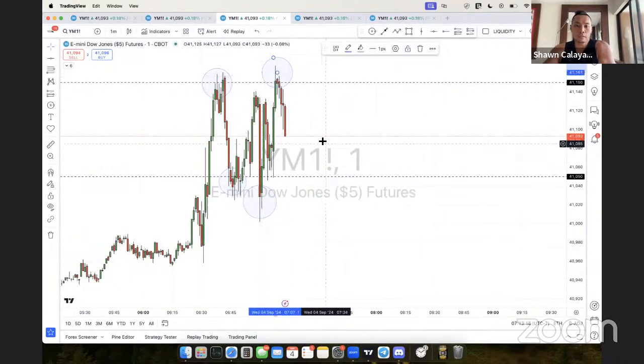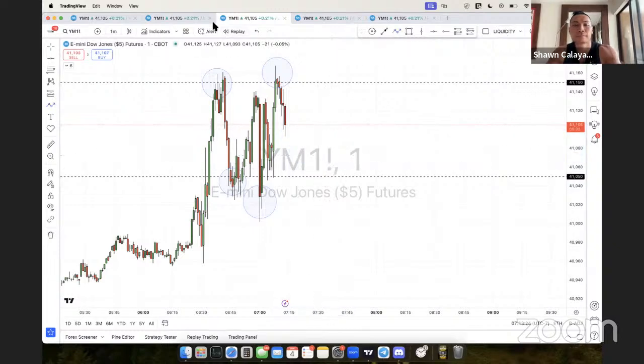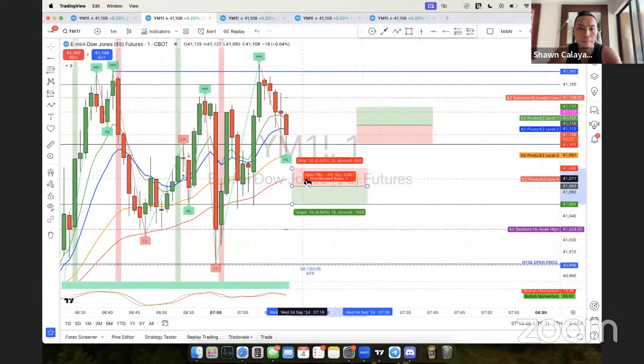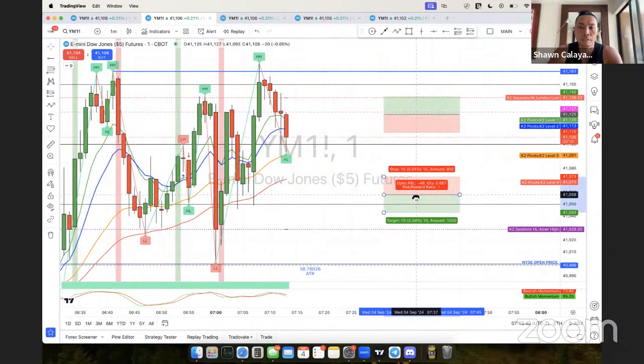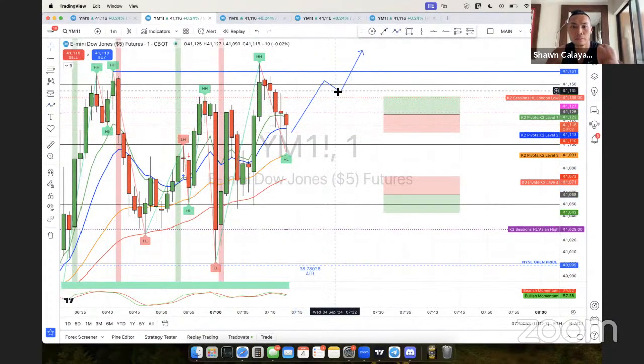So either way, we can look for an entry here for a buy or a sell, because when we're trading within this range right here, we can catch market flow entries to the sell side. The price just needs to come below that point, below here, which price has not reached yet. So there are two opportunities that we're looking out for. We're either looking for a buy signal for price to push up past the sessions and climb higher, or we're looking for price to continue lower and come down from here. Either way, we have two targets.